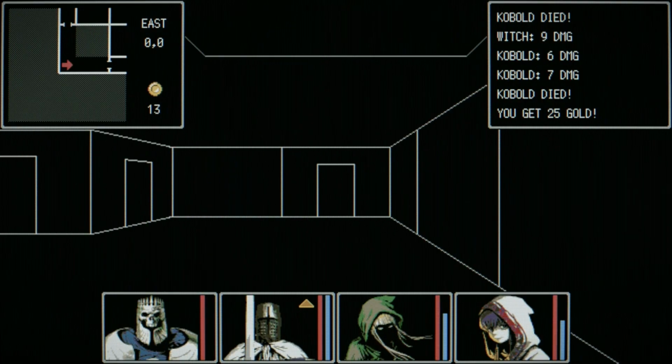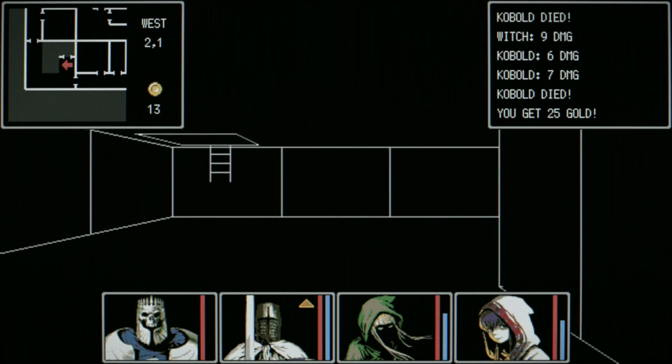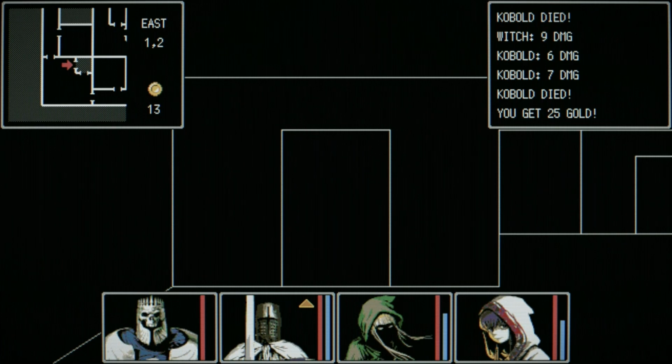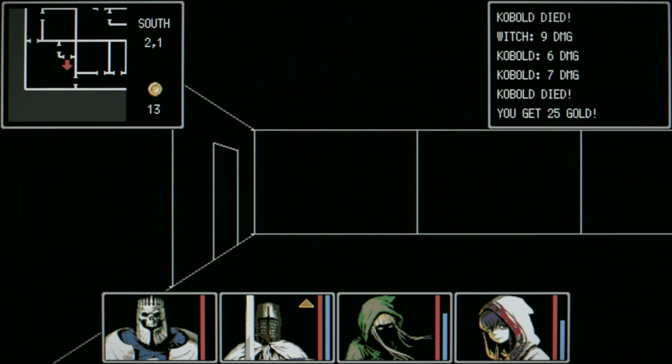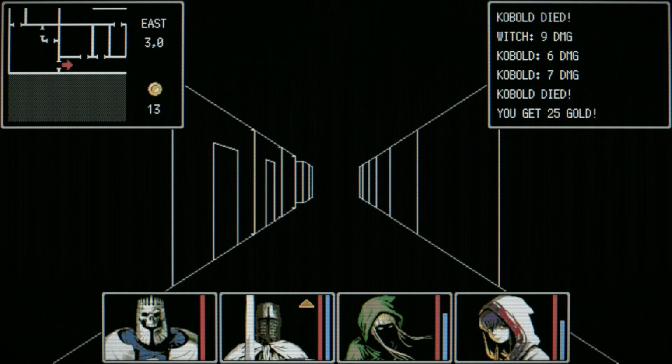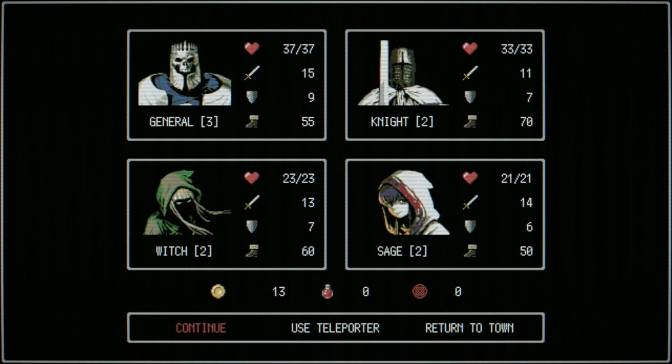I'm not entirely sure what all of the stats for our witch and our sage and everything is. There's nothing in the game that really states what kind of spells, what kind of attacks that they're doing or anything. It's just kind of like, here are their stats, here are their attacks, here's their defense, and that's basically it.